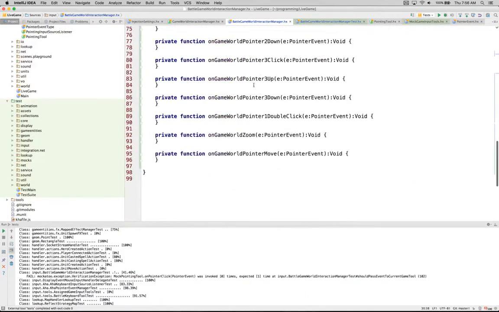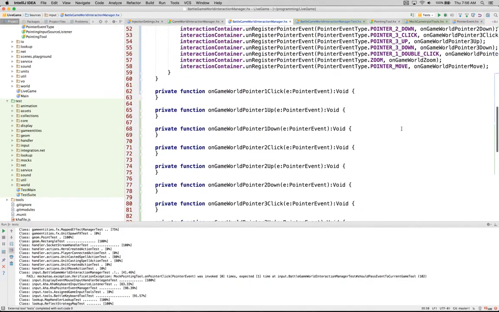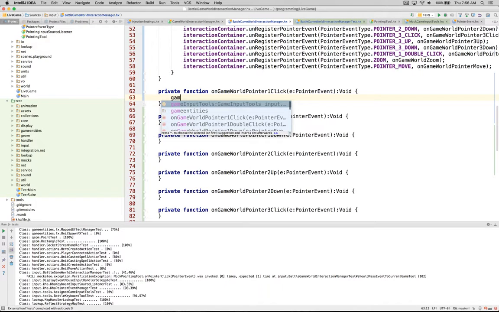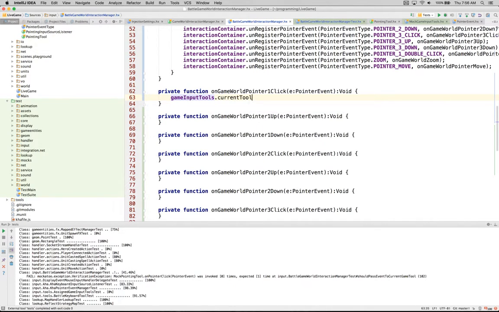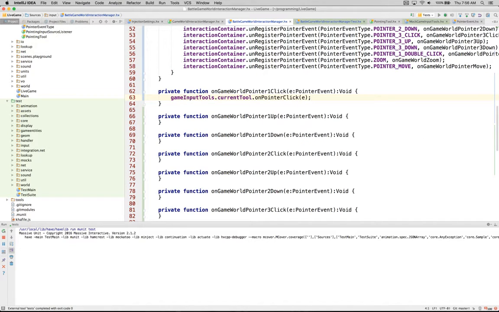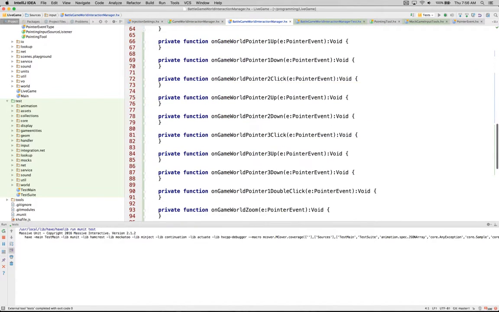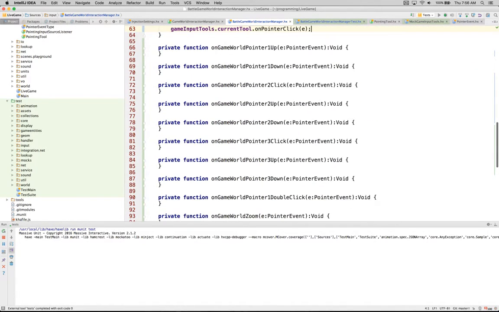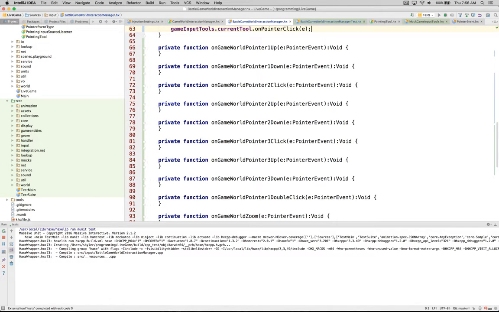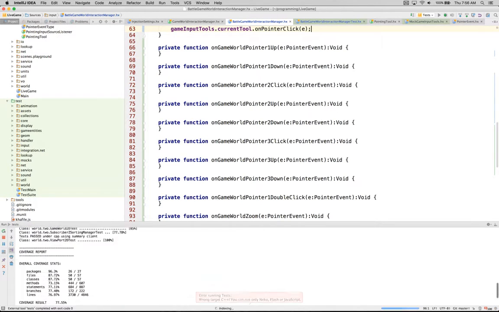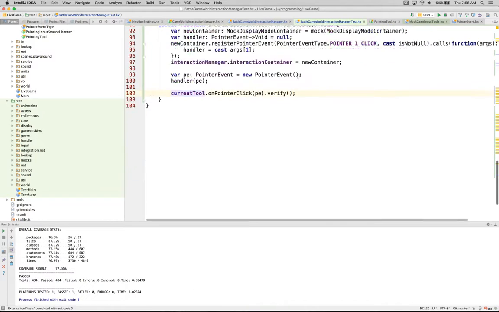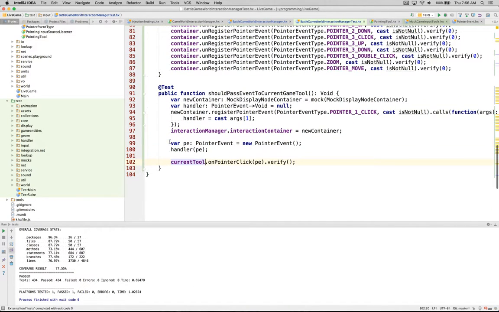Let's make a pass. We're going to say game input tools, current tool, pointer click event. I should pass it. There we go. So now we just need to dry this up and run a test on everything.